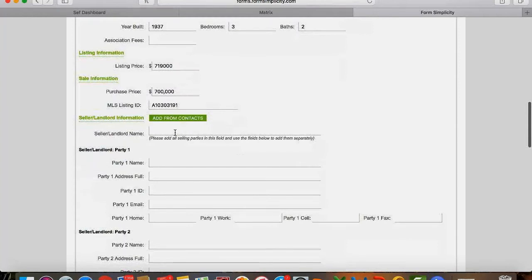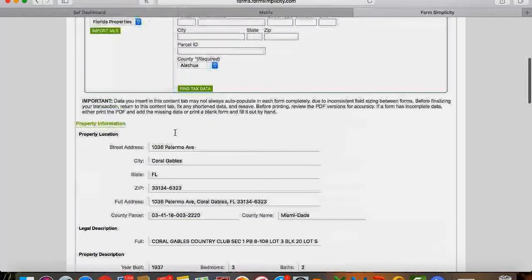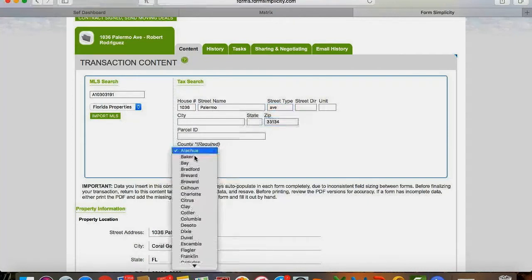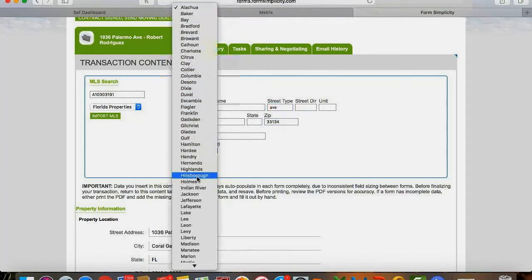Now the seller landlord. The seller landlord is normally picked up from the tax record. So if I wanted to know who the seller was, I can come up here to where it says house, and I can put in 1036, street name, Palermo, and then put in over here avenue, and then put in 33134, and come here and choose Miami-Dade County.